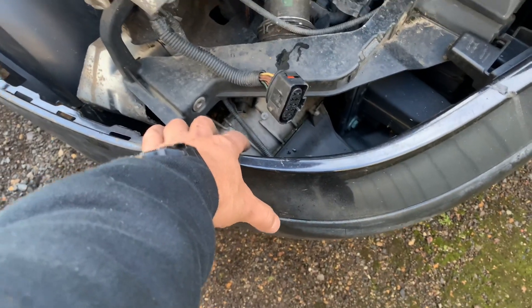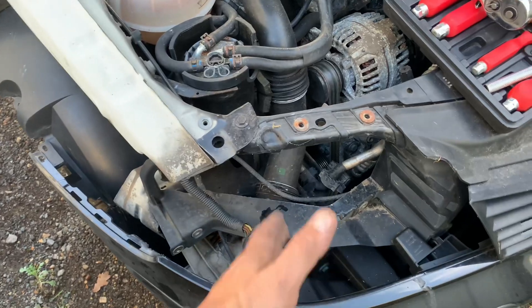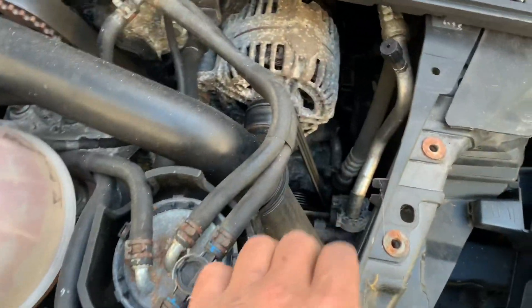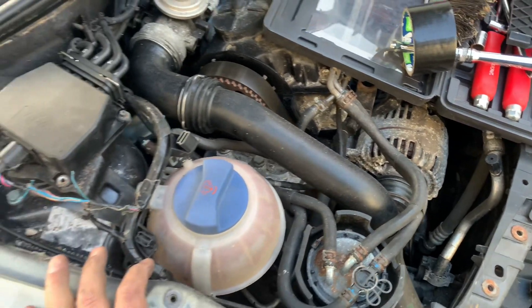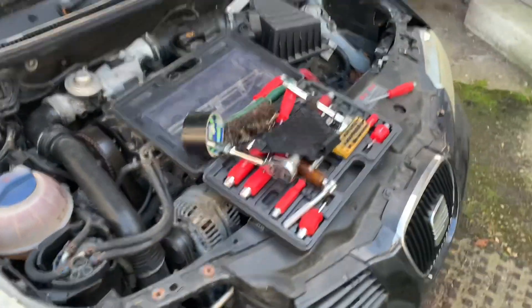Got to take all this off, get the front off. Got the intercooler down here - it's got to come off. I probably won't use that, it's very small and I'm sure it's clogged with crap. Strange enough it's got some kind of air conditioning system on it I think, so I'll whip that off - I'm not going to use that. And in actual fact I'm freezing, so I'm definitely not going to use that.